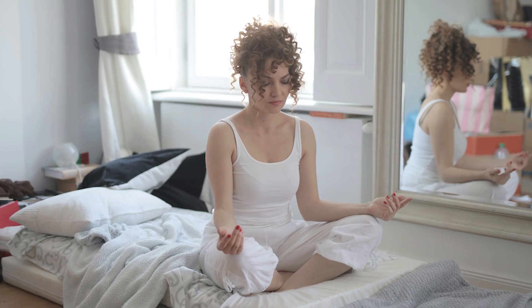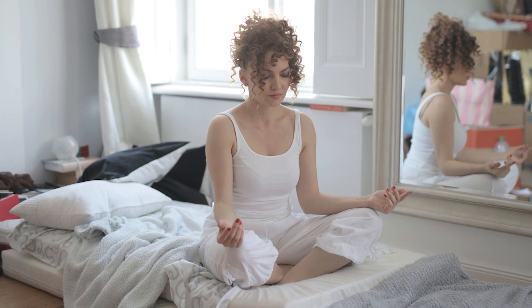The first way that anyone can improve their VO2 max involves your breathing. One exercise you should do every morning is a normal inhale and exhale. Then after the exhale, see how long you can hold your breath until you have a subtle urge to breathe. You don't want to be dying to take your next breath — that's not the point of this exercise. This can be a good gauge for your current VO2 max level. Your goal should be to hold your breath for 40 seconds until you get that first subtle urge to breathe.